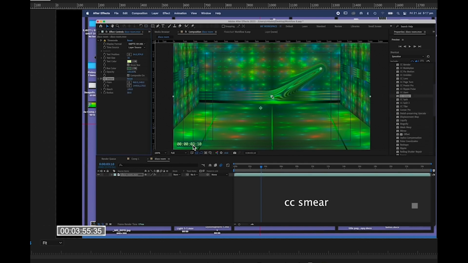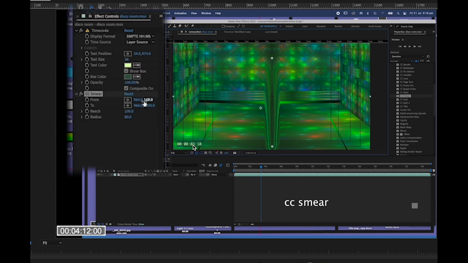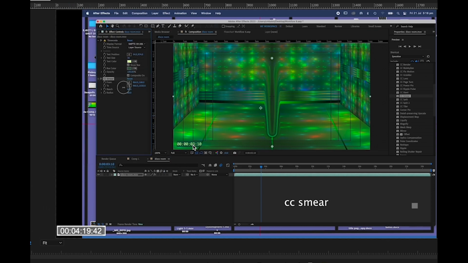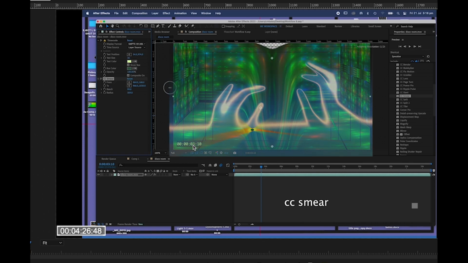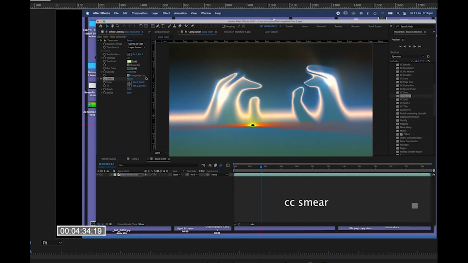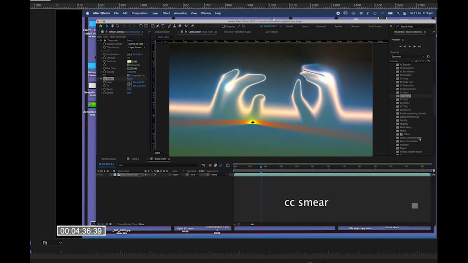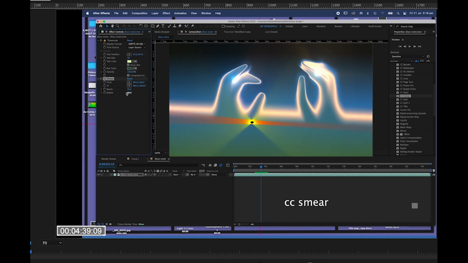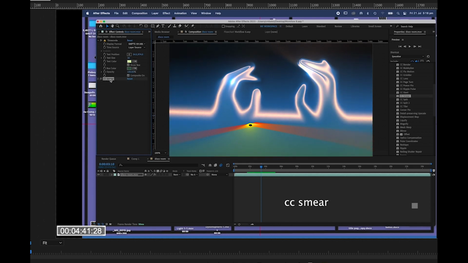So I thought I'd touch on a few more of these effects. I like using the smear. That's got a start and a finish. You can affect the radius and the reach and all that. These, of course, can all be animated as well. I've done a couple of interesting shapes with that as well. I do encourage just to play around with a lot of different effects. There's so many you can't just cover them all.